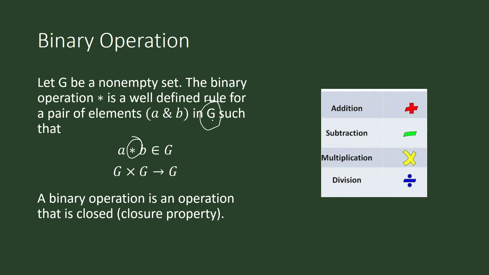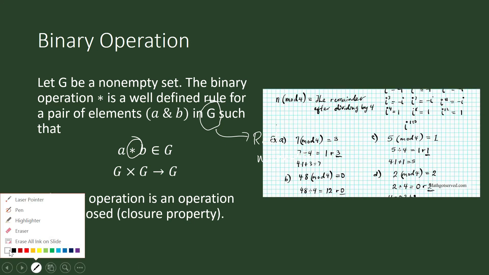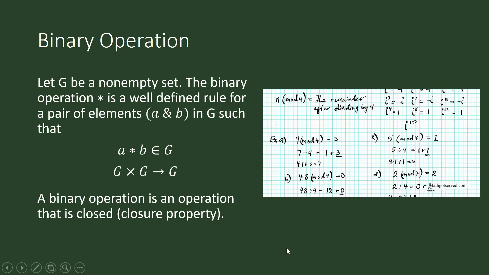When we were in grade school all the way to high school, the special set that we were working on was the set of real numbers. One example of a binary operation that you met only in college is modular arithmetic — it can be addition modulo n or multiplication modulo n. For example, with addition modulo 3, let's take five and seven as our a and b, which are elements of the set of integers.